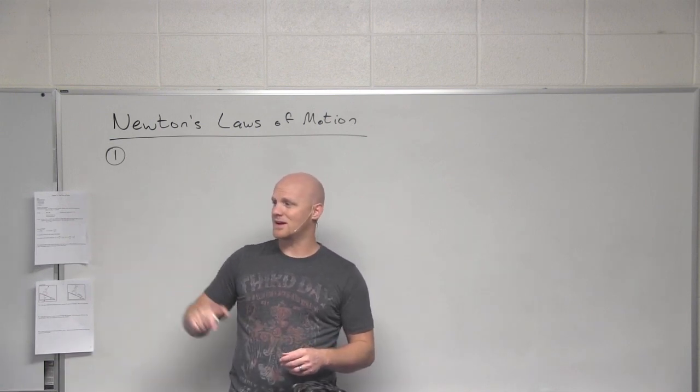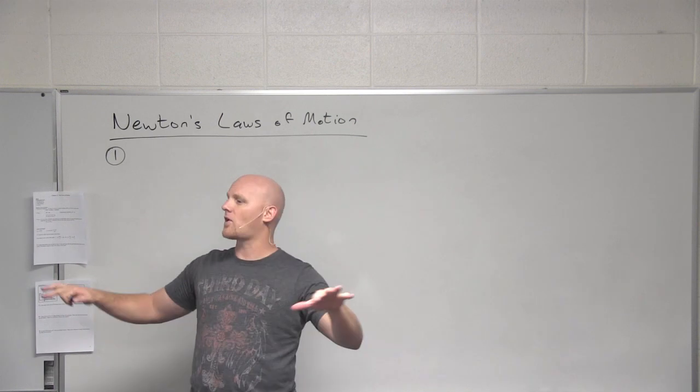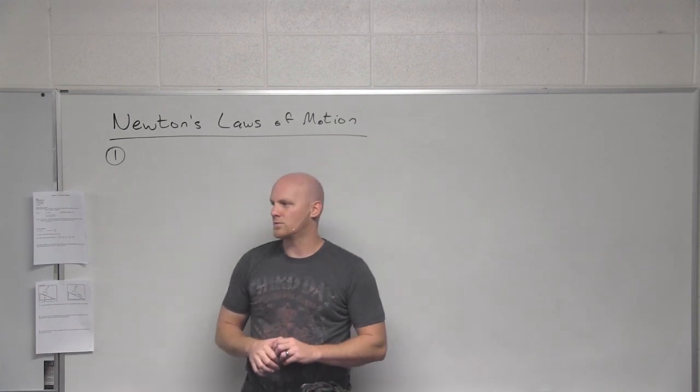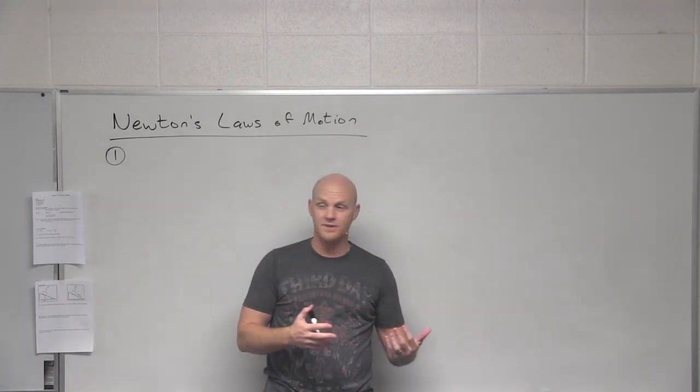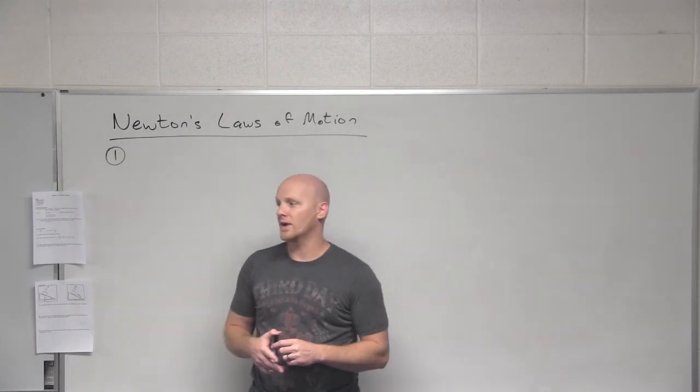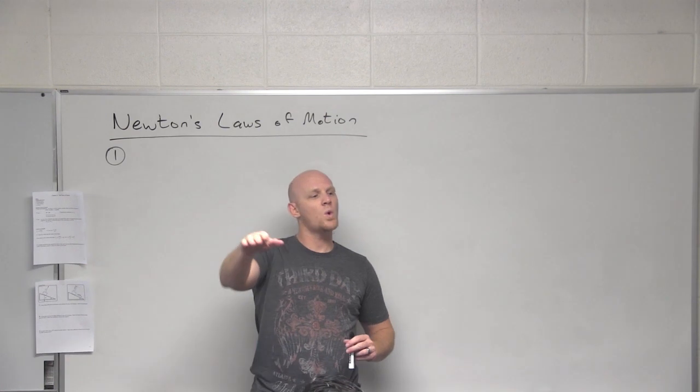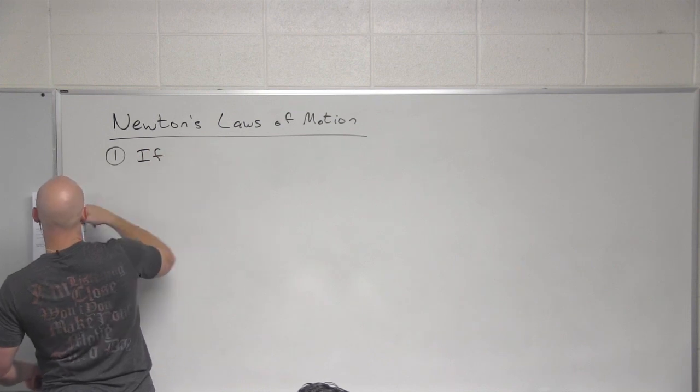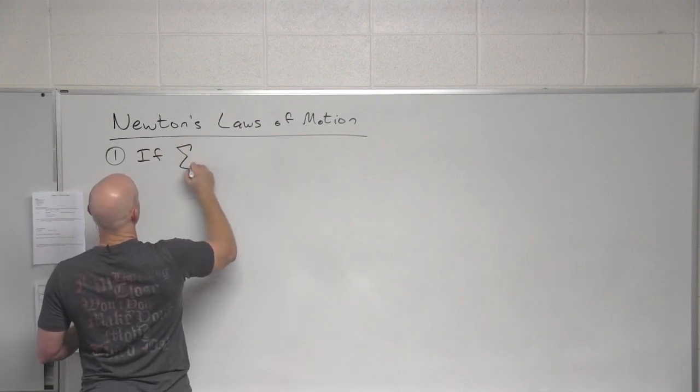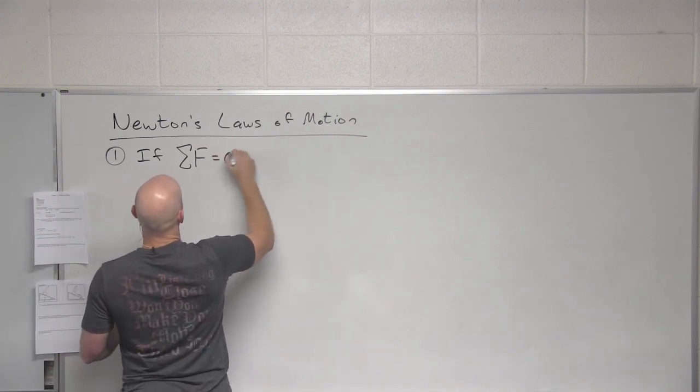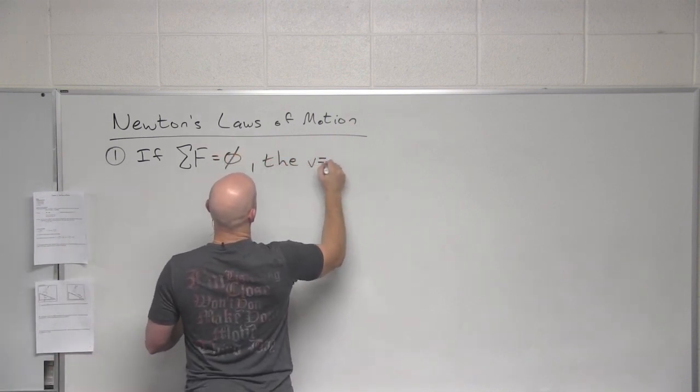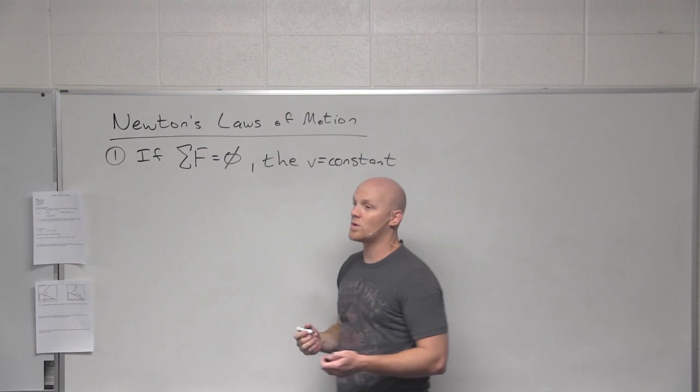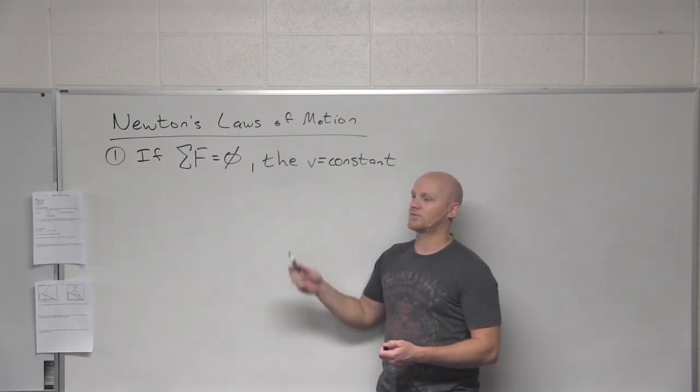I like outer space, far away from any planets, stars, anything exhibiting gravity. If I threw a baseball out in outer space, it would just keep going until it entered something's gravitational field or bumped into something. It would have some constant velocity and just keep going forever. That is Newton's first law. We can phrase this: if the sum of the forces, or the net force, equals zero, then this thing is going to remain at constant velocity, whether that means constantly not moving, zero velocity, or just some constant non-zero velocity. Law of inertia.